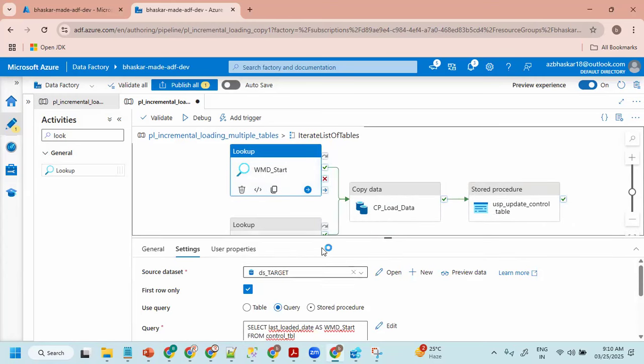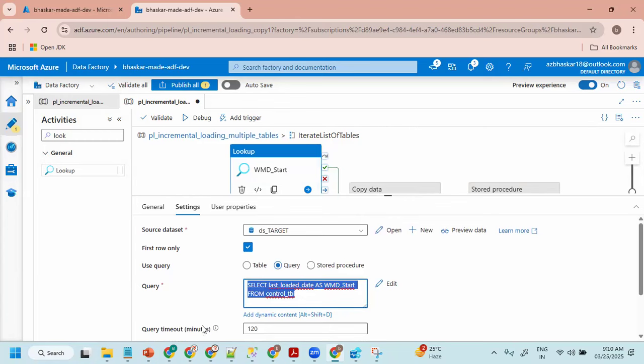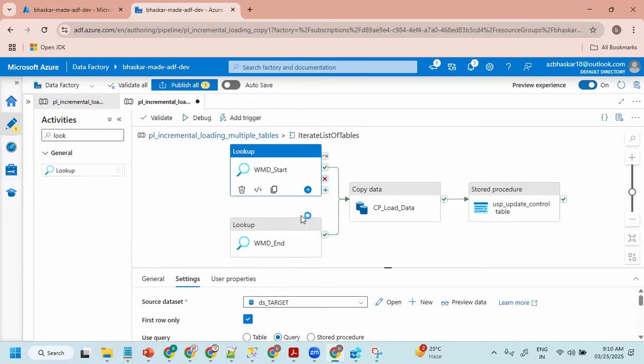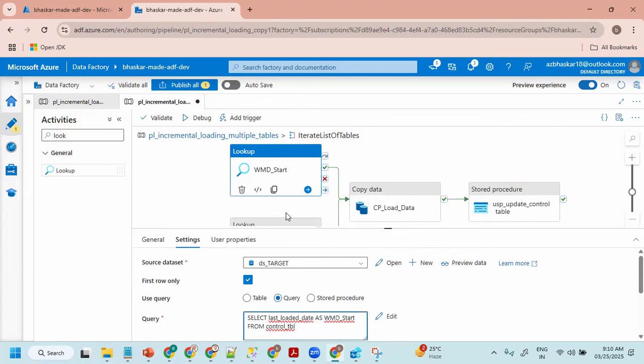Okay, so here I cannot directly go and use this statement. I need to filter, or I need to take only the first item. So how can we make this dynamic to get the starting date? I need to get only one date value. I don't need the others. So I need to apply a filter here for a single table, where table name equals to something.